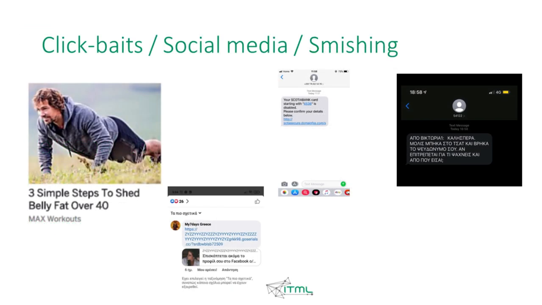A clickbait is a link published on social media under popular posts or comments, which most probably advertises something desirable but hard to believe. The links look suspicious — long and unusual — and the supposed destination most of the time sounds like a scam, so it is better not to click on anything like that. The other two pictures shown are smishing examples. They can be cases where you are asked to log into an account for some reason. If you want to check if something is wrong, follow the normal process and not the links they send you.